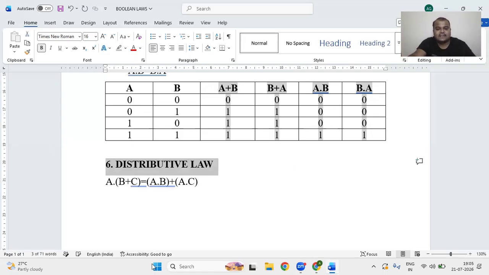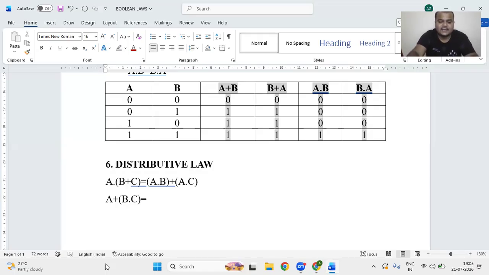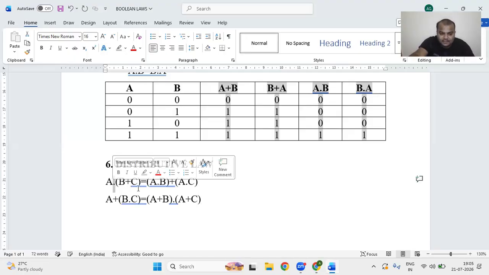And the second property says the same thing. A plus B into C. You see, inside the bracket for the first property plus is there. Here it is A plus B. How many variables are the input? There are 3 inputs in the distributive law. Into A plus C. What property here: outside it is a dot, A into B plus A into C. In the second, here the plus is there, A plus B into A plus C. So this is the second property.